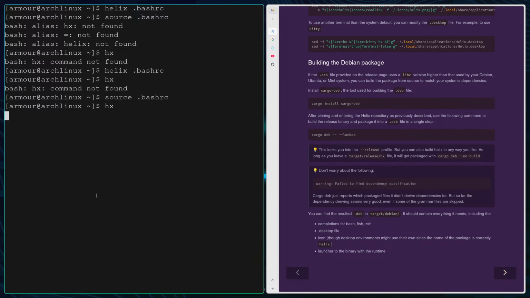We've got Yazi, we've got Zoxide, we've got Helix. Next thing we want to do is probably configure our Alacrity terminal a bit, set the font.